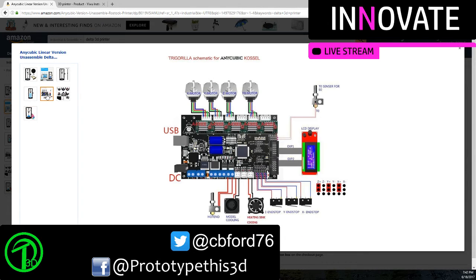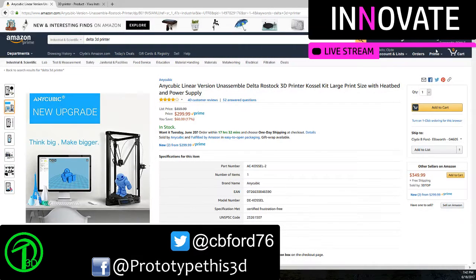It actually looks very similar to the one that I tried to catch on fire. Actually, it looks almost identical to the one I tried to catch on fire, the one I showed you here. Same basic setup.